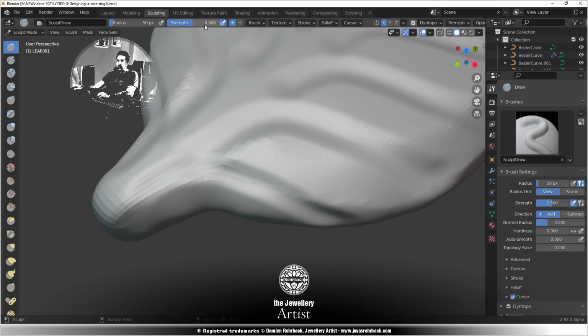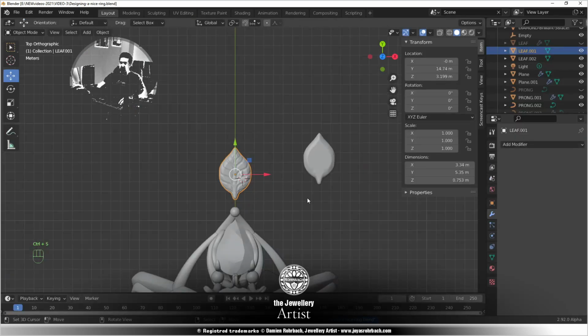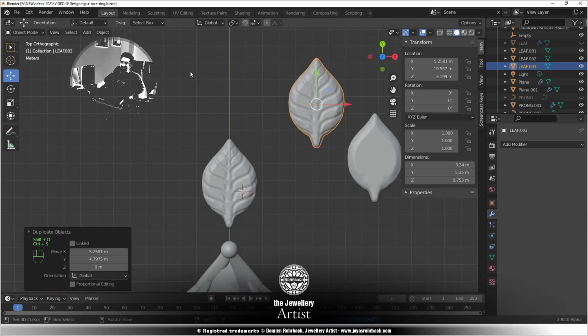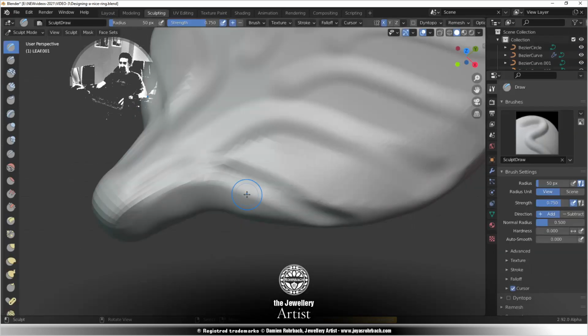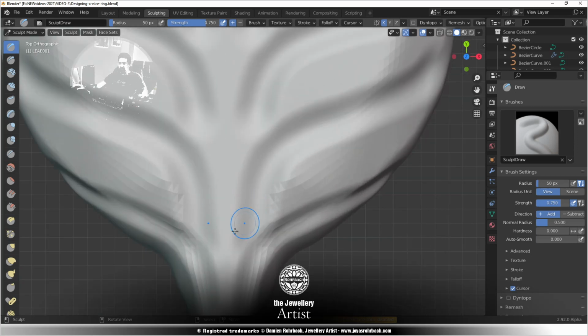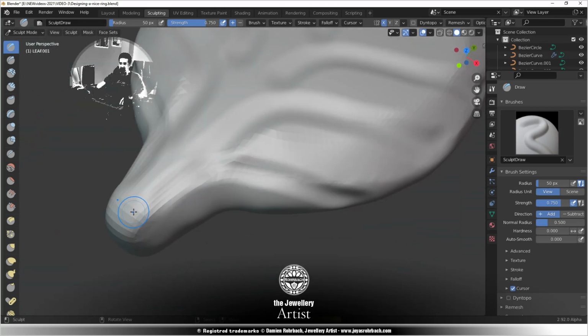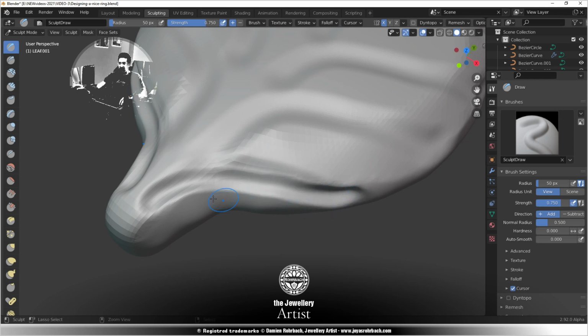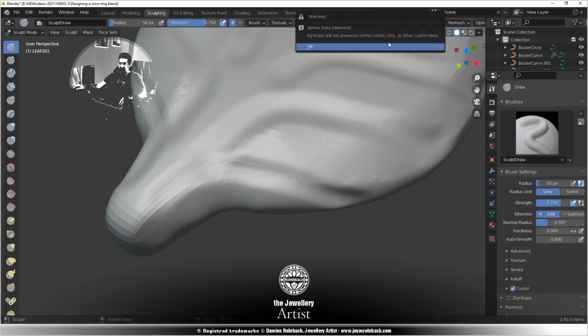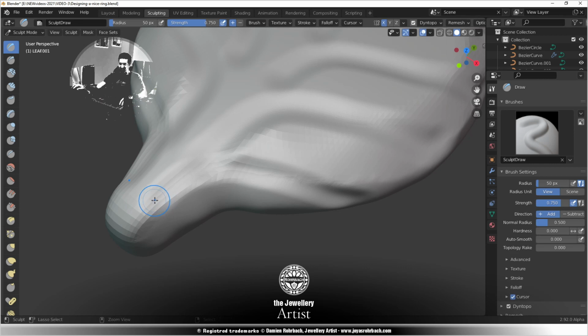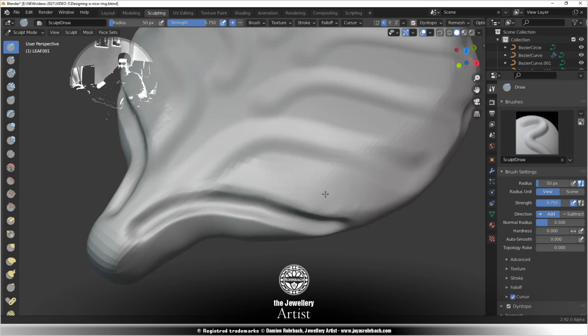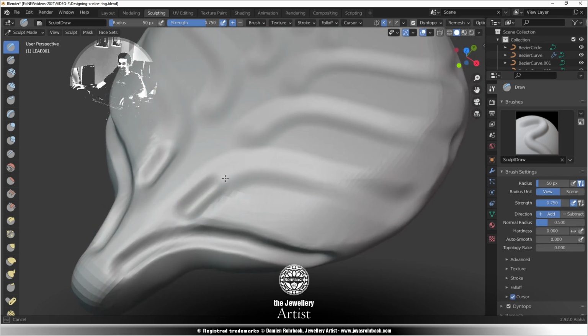Well, so let's put the strength at 75 for a second. Let's go, and I'm going to copy this one. It's a good trick to copy, especially if it's small. Obviously, if it's a very huge, heavy model, you can't just do that. Okay, don't forget the dynamic topology. When you go out and come back, it turns off, which is for security reasons.